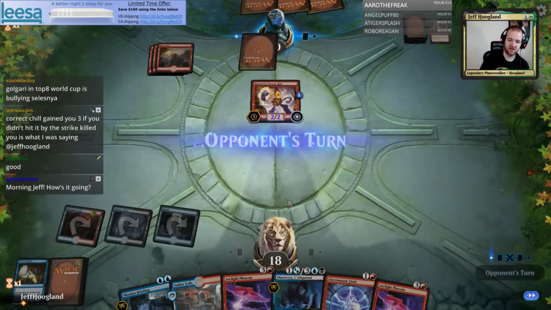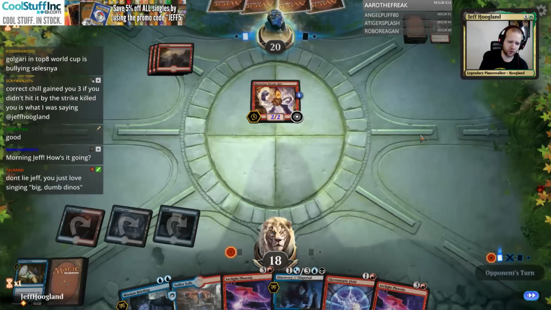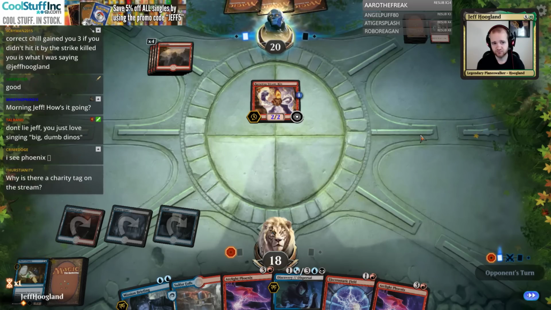Team Kid is kind of scary. Probably, if they don't get this up to a 4 this turn, I'm probably going to mission briefing into the Lightning Strike. One of the reasons why I like the Jund Dinos deck is it just bodies people, right?